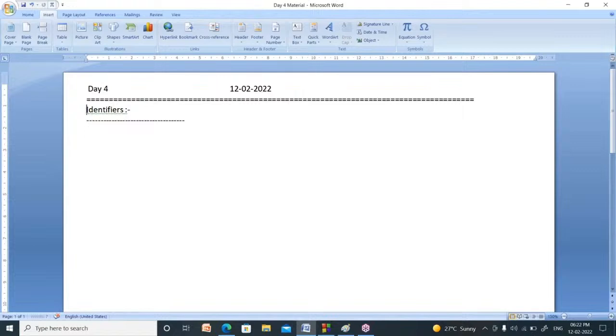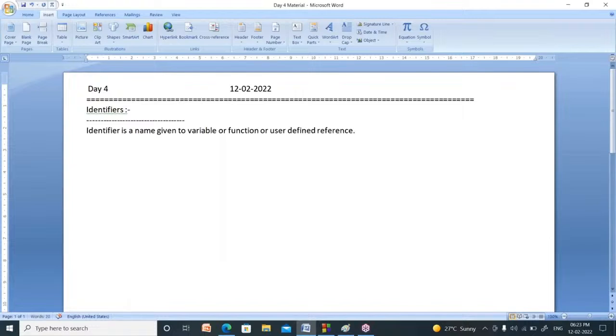Here also, identifiers are nothing but names: names of variables, names of functions, names of user defined references. Those names are called identifiers. So an identifier is a name given to a variable or function or user defined reference.